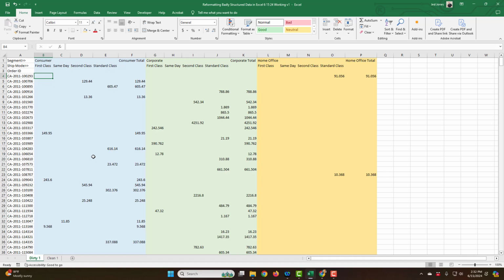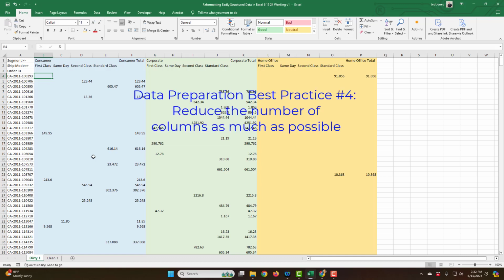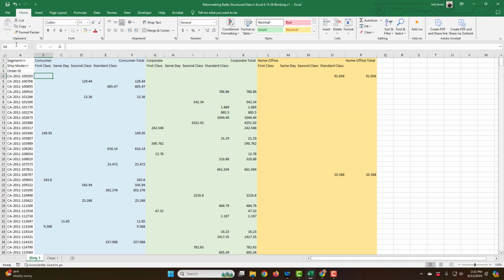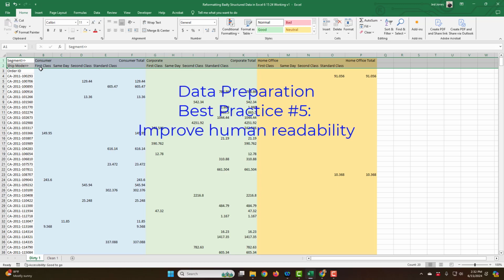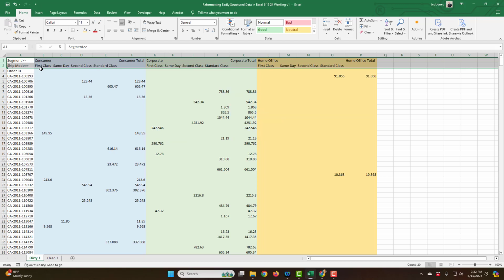So: a large number of columns, a lot of redundancy, a lot of blank cells, and a double header or 2-level header. The last thing I like to look at is: is this human readable? Is it easy to read for a person? Depending on the person, you might say yes, this is easy to read or understand. But imagine if this were collapsed to a far fewer number of columns. It would be that much easier for you to read and play with.